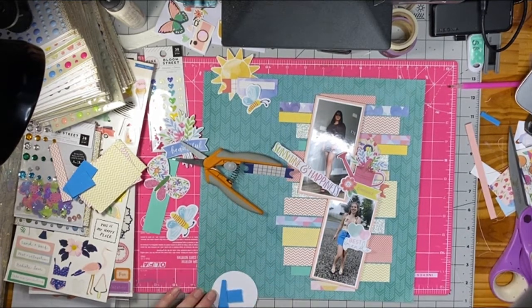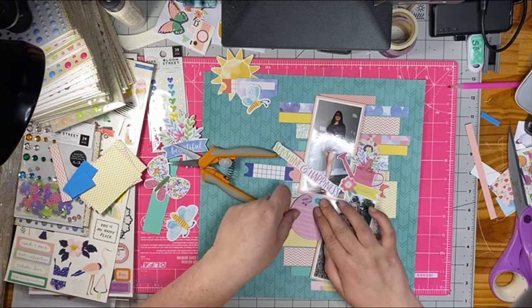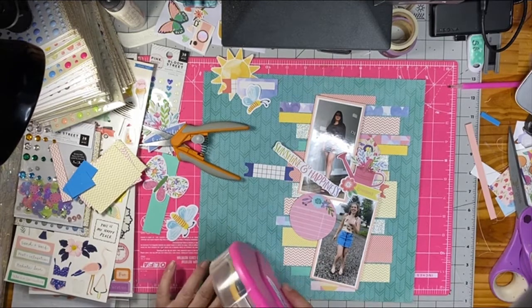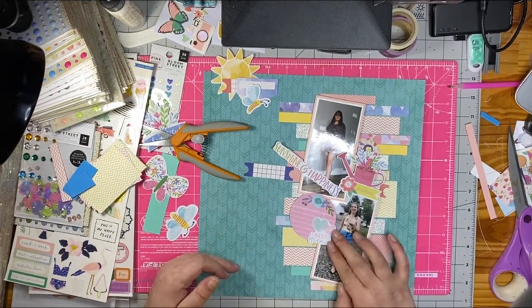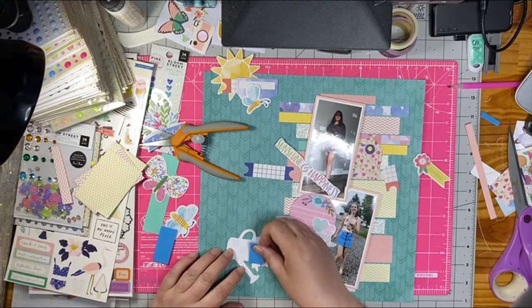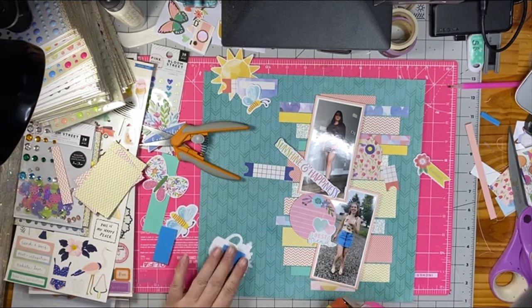I'm going to use that journaling spot just down here, to bridge that odd corner. And I'll put it on the same angle as the photos. I will journal on this page. I don't get it done in the video, but it will get done before it gets put away. I'm going to pop some of them up on foam.